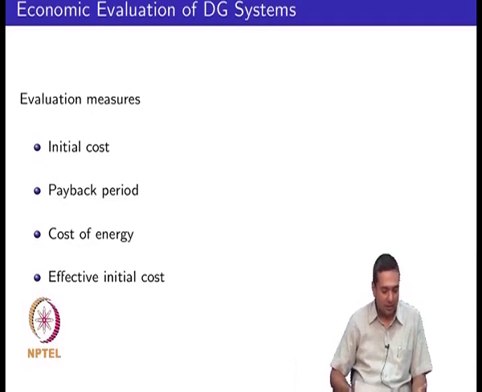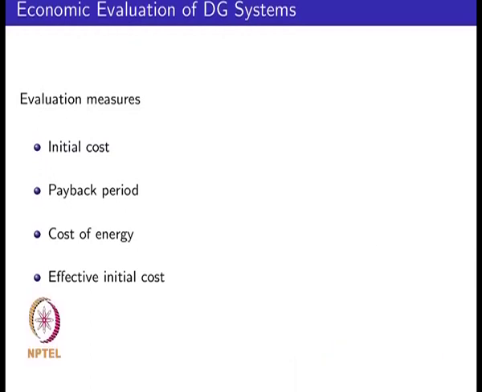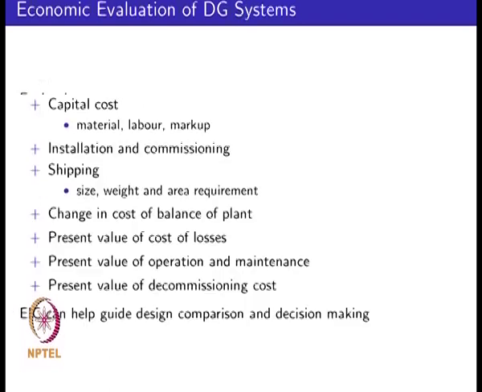And one of the advantages we will see with effective initial cost is that as a power electronic designer, we may not know the entire system which is being assembled together. We might know only the power electronic part of the subsystem, and we would like to make a decision on how to go about doing the design based on a portion of the system which we may not be 100% clear about at the point at which the overall DG system is being built.